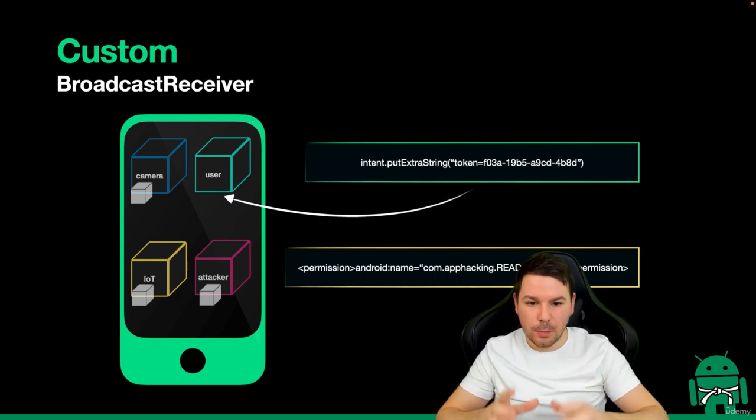So the vulnerability could be the following. The developer has included this custom permission into its own application and relies on this one that no one else can claim this one over here. So this is a misunderstanding that still happens nowadays. This custom permission can now be claimed by an attacker. It depends on the protection level.